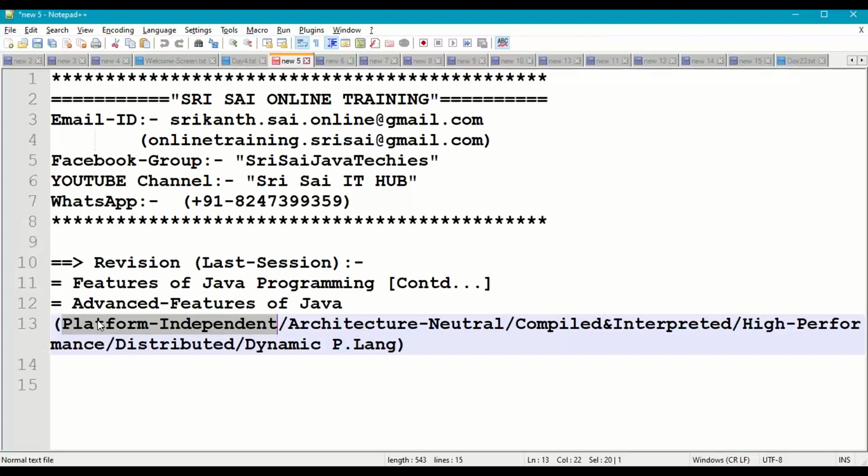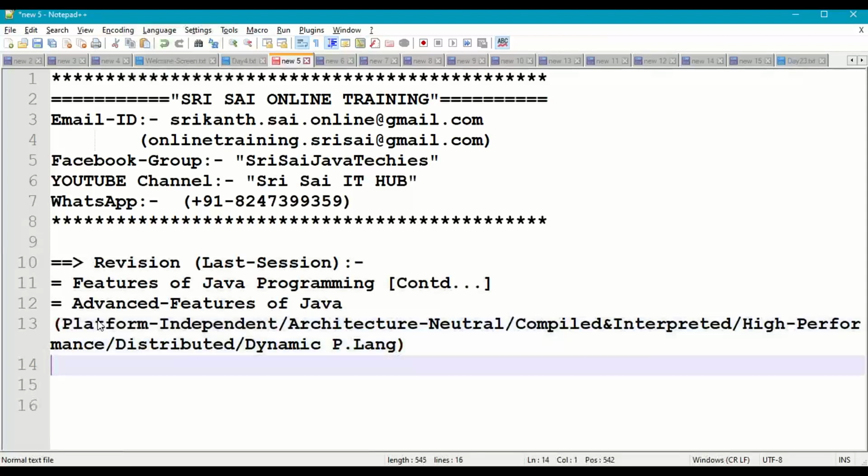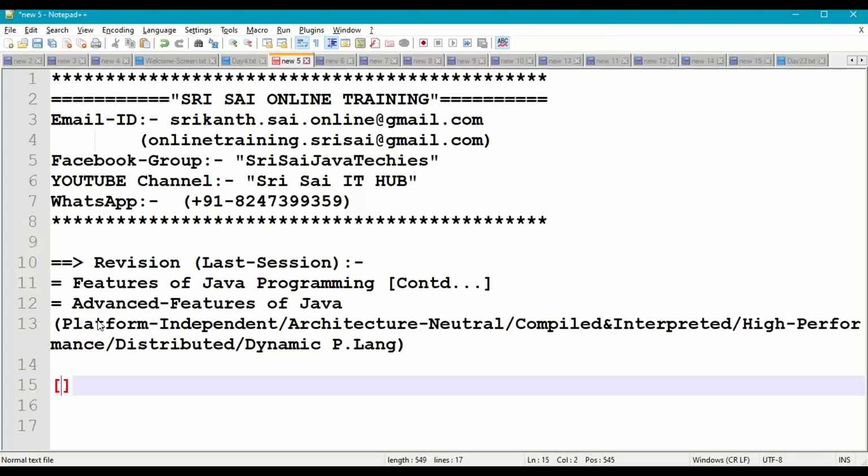Platform means operating system. Basically, this is possible through JVM. Whenever we compile the Java program, we'll get the bytecode. Java programs are given with .java as extension. When we compile them, we get the bytecode .class file.